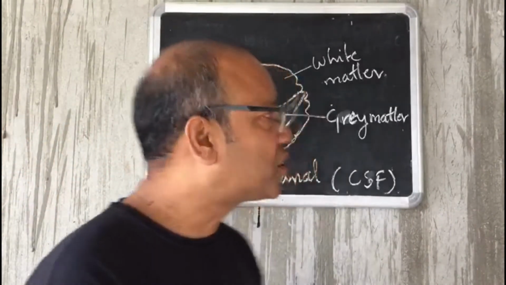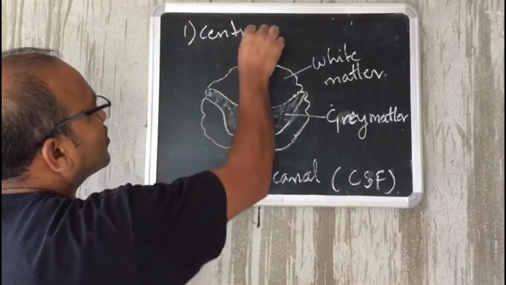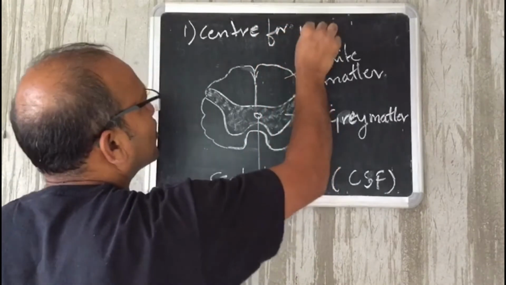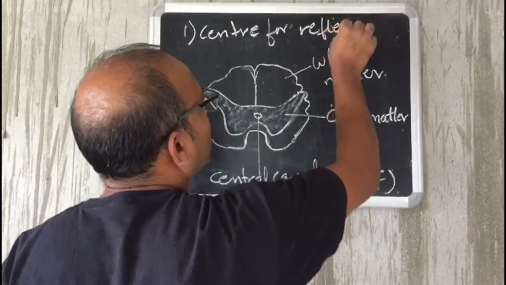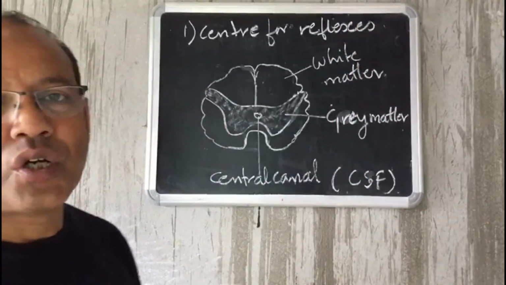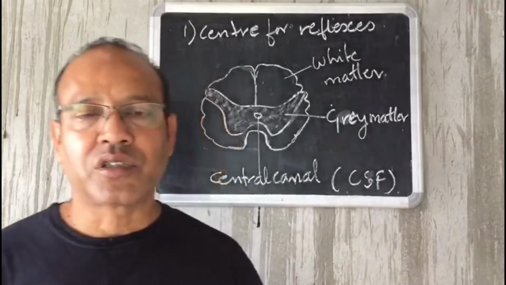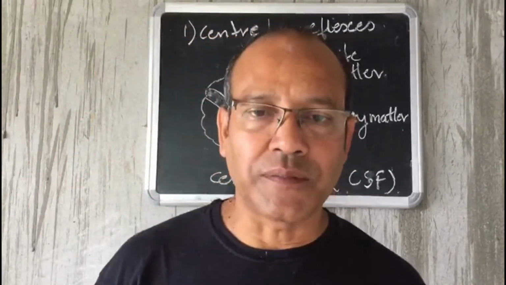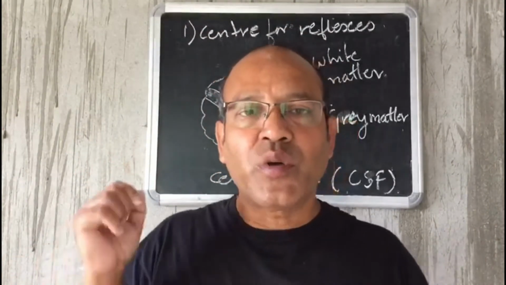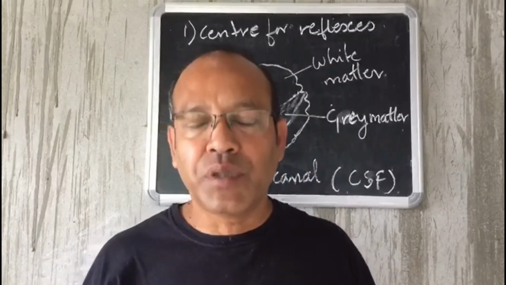The most important function is it is the center for reflexes. Whatever reflex action. Now, what is this reflex action? Reflex actions are sudden quick responses of the body. Like when you touch a hot plate, you remove your hand immediately. That is a quick response. If that response is not there, then your hand will get burnt.